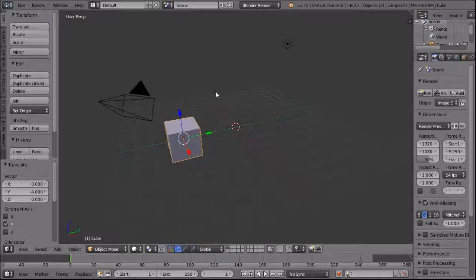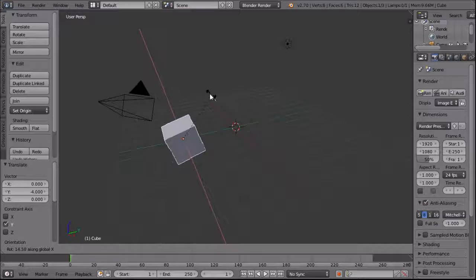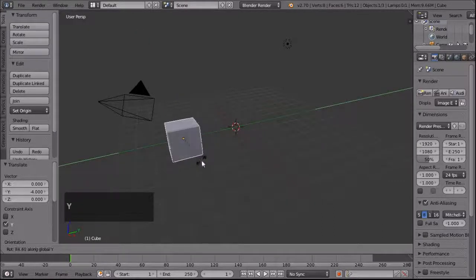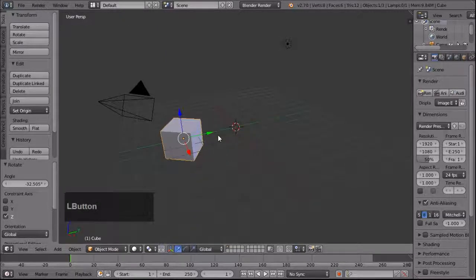I can also do a rotation, and instead of rotating about the view direction, I can rotate about one of the cardinal axes. So for instance, if I want to rotate about the x-axis, once I've typed R for rotate, I can tap the X key, and now my rotations are constrained to be about the x-axis. If I find that wasn't what I wanted, what I really wanted was the y-axis, I can tap Y, and now my rotations are about the y-axis. Or if I tap Z, now my rotations are about the z-axis. When I've got the rotation I want, I can just click, and it will stay there.